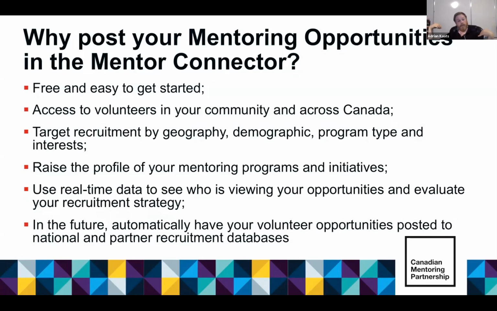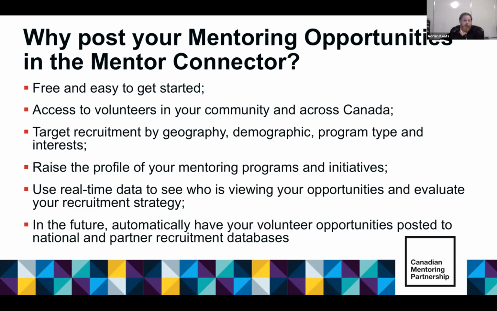And we're wiring in the connector to pre-existing systems, like we're doing a pilot project with 211 Canada, which is a developing entity which is nationalizing the 211 service that exists locally and regionally to coordinate the data for mentoring programs. So we'll ensure that listings are accurate in more than one location, not just through the CMP. And then we are also starting a pilot project with Volunteer Canada to coordinate with volunteer centers in order to use their networks for recruitment directly via the connector.